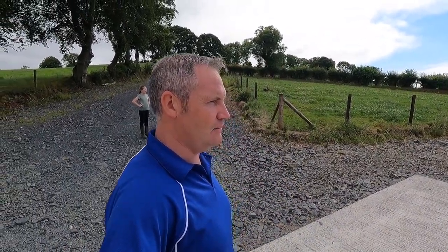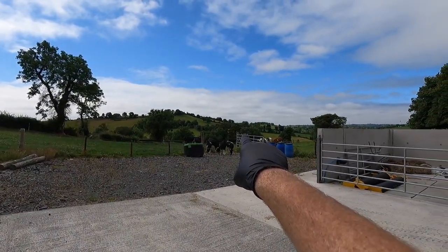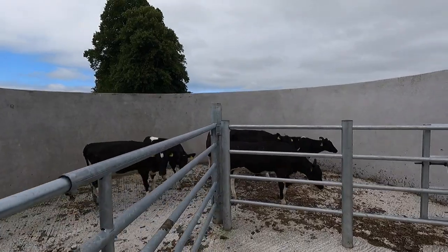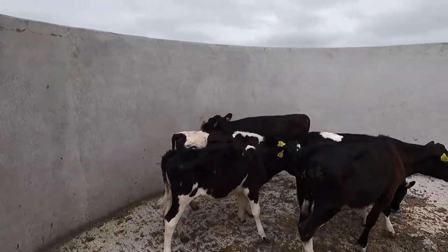But it has been out a good few times. It seems to be getting easier each time, so hopefully. There, it's there. If my finger works right, just behind the other side of that post. Now, she's in this bunch. We didn't put them all in. We didn't have to. We'll just let some of these run out of the way. Not you, she's there. Oh, you stay there. She's after going in there now. So we missed our first chance.